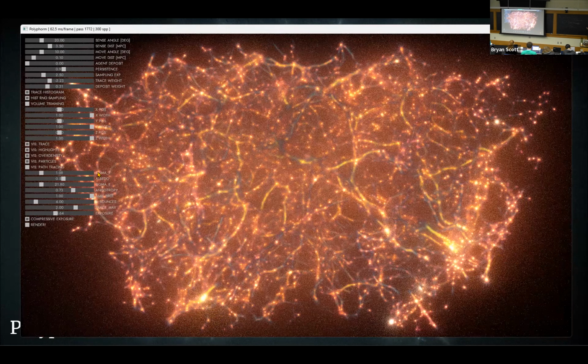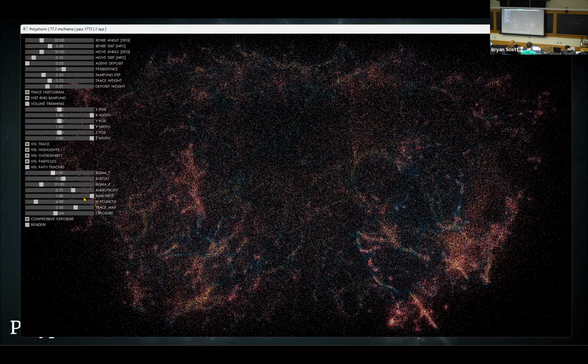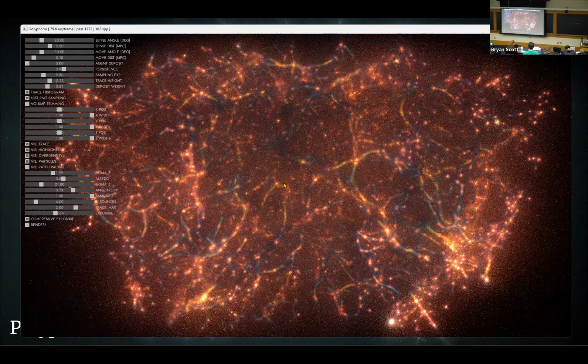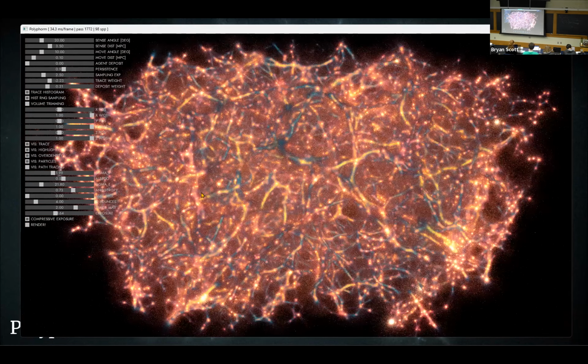I've chosen the density to be 1. If I double it, it becomes much darker because there's a lot more absorption happening between the data and the camera. But we also have this ambient medium on. If I turn that off, we only see the data and things become dark. You can play with the anisotropy.